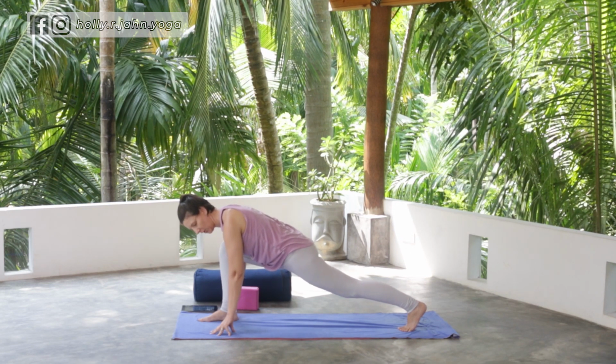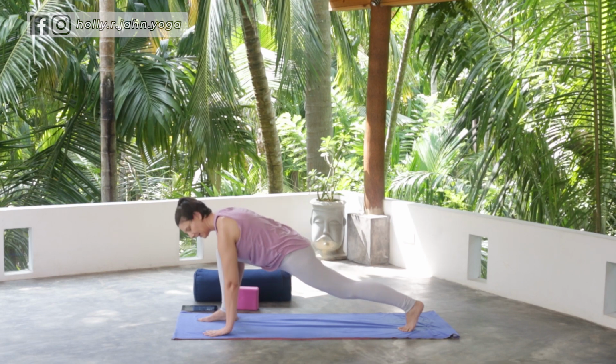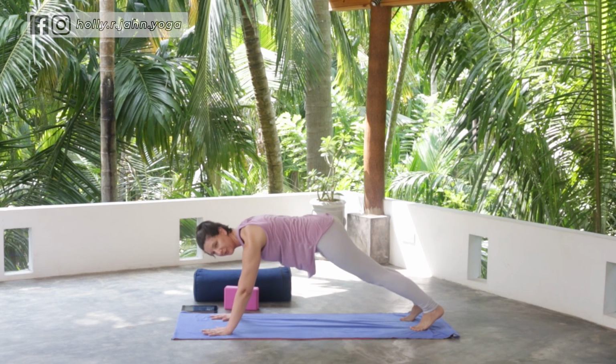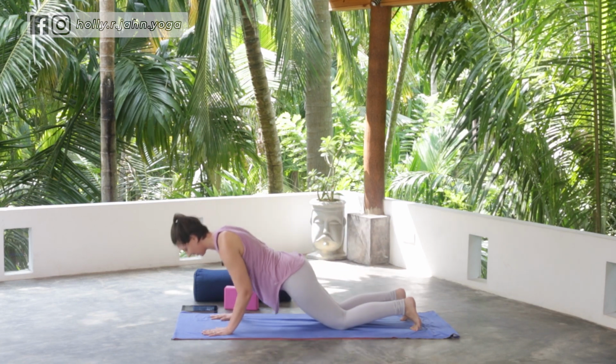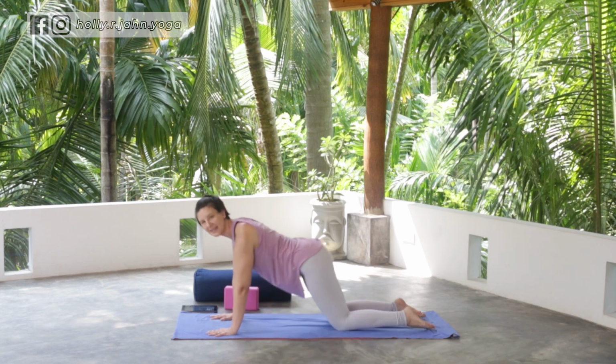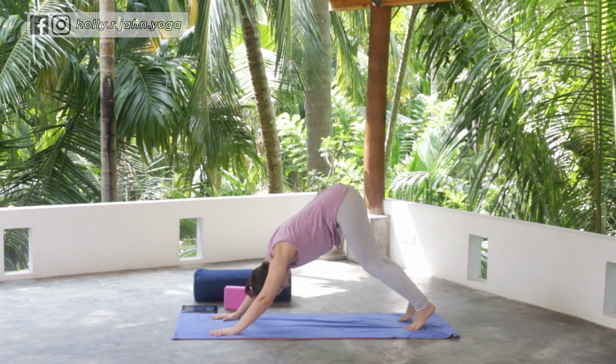Go ahead, just a few breaths here in your high lunge. And gently step back, coming into your plank, and we'll move through a vinyasa. Knees, chest, chin, or chaturanga. Inhale, cobra or up dog. Exhale, downward facing dog.